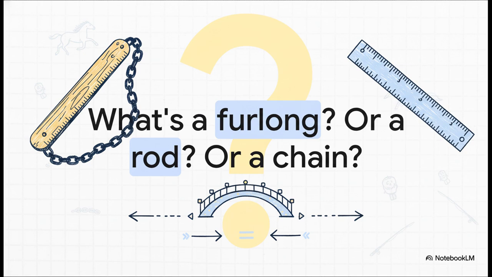So let's be honest. A furlong, a rod, a chain, who uses these anymore, right? I mean, a furlong was originally the length of a furrow an ox could plow in a single day. Kinda cool, but not super practical now. But that's the whole point of this problem. It's all about testing our ability to connect these weird, unfamiliar units. And that's exactly what we're going to do.